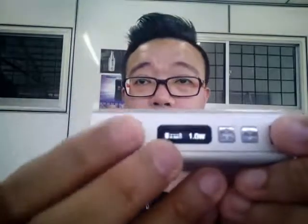To change into temperature control mode, lock the device first by pressing the power button five times. Then press the wattage up and wattage down buttons together, and now it's in temperature control mode. Today I'm going to do something special — I'm not usually a temperature control person, but I have a nickel wire build ready and I need to try out this device's temperature control. The tank I'm using today is the Sub Tank Mini version 2, and I've already set up everything. I'm going to put my coil in now.